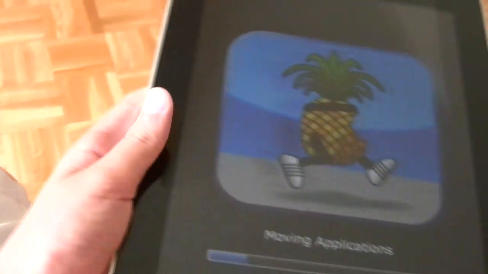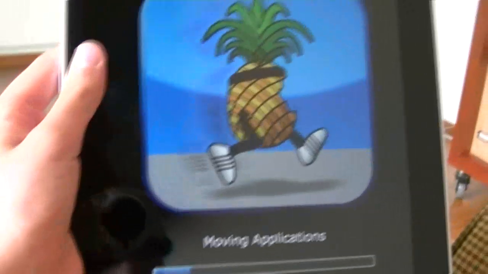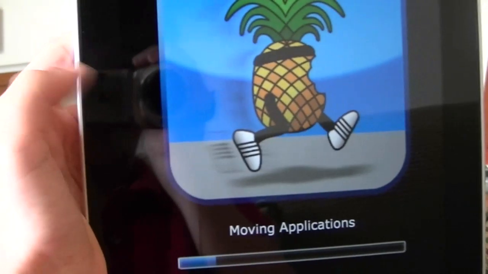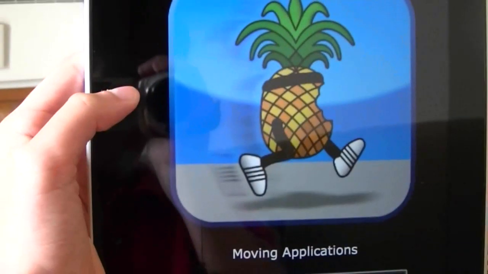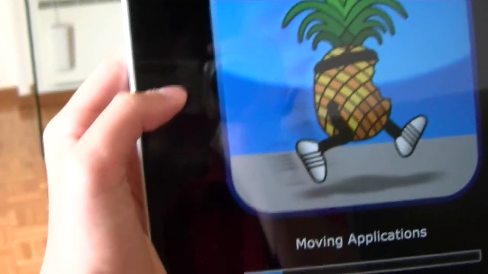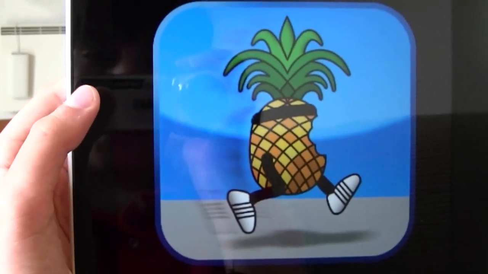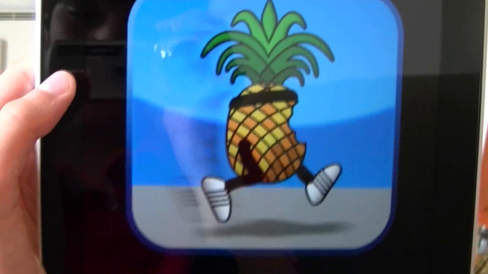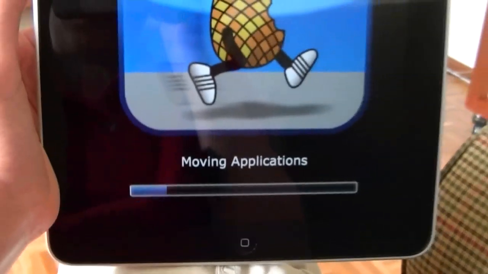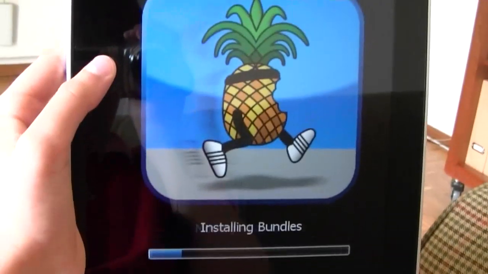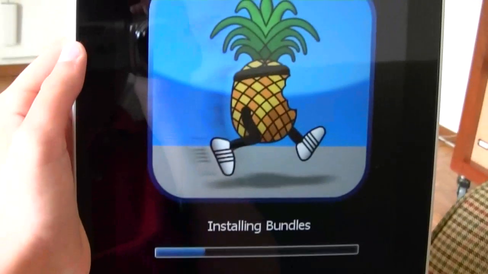So that is the redsn0w pineapple logo right there. I hope you guys are okay with this tutorial. If you have any bugs with the firmware files, links will be down below for downloads and any problems you have, or the uploading RAM disk error, which you should run as administrator if you're on Windows. So usually I think that should be all.